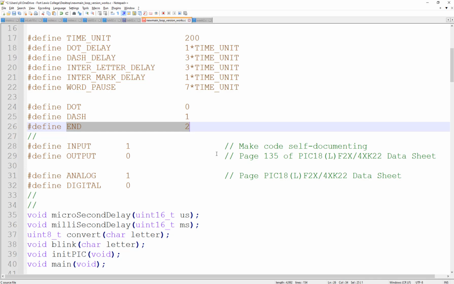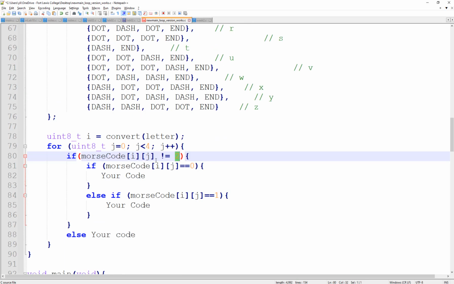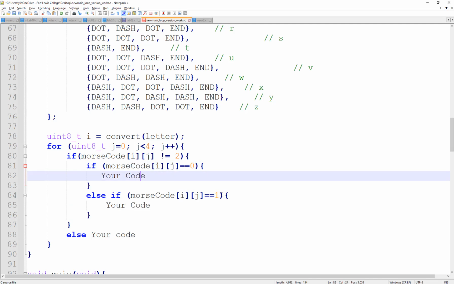Yeah, put end in as well. Yeah, it works too. If it's not end, then which means still in the middle, right? It's not reaching the end yet. Then do an if statement. If it's dot, do this. If it's dash, do this. Okay? I'll leave it blank for you guys to fill in.